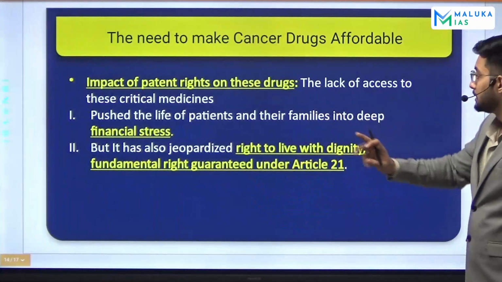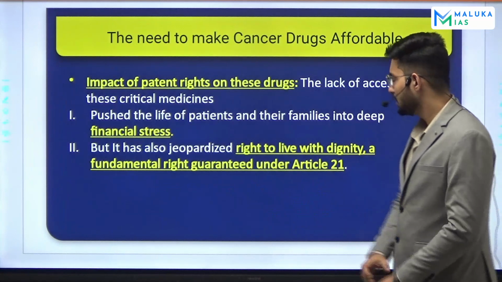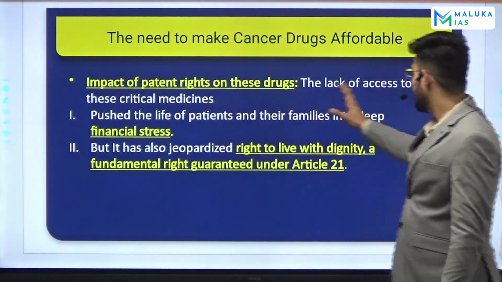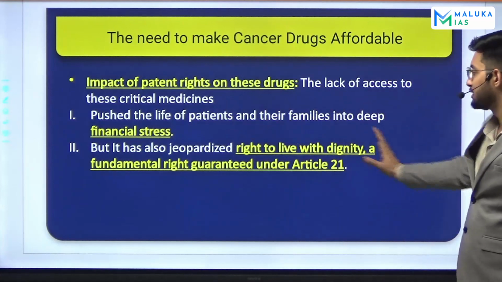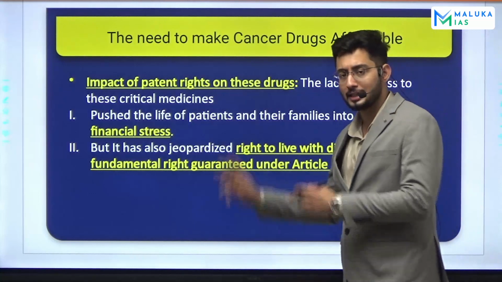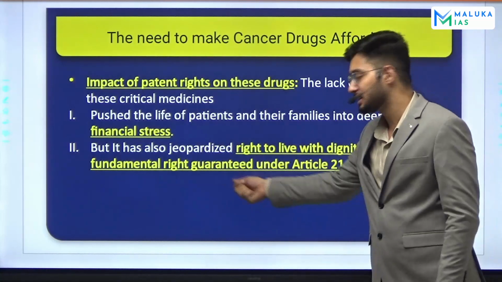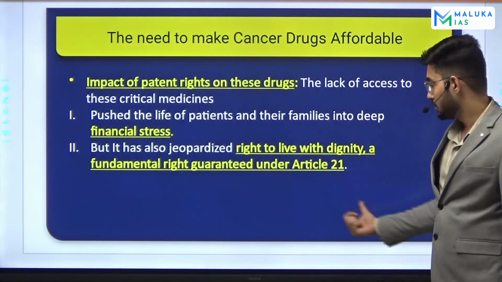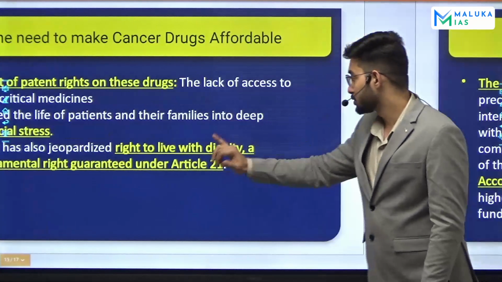Then comes the need to make cancer drugs affordable. The lack of access to these critical medicines pushed the life of patients and their families into deep financial stress. But not only this, it has also jeopardized the right to life with dignity, a fundamental right guaranteed under Article 21 of the Constitution of India.